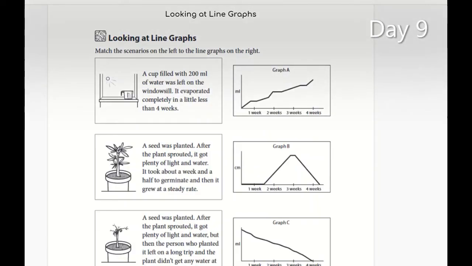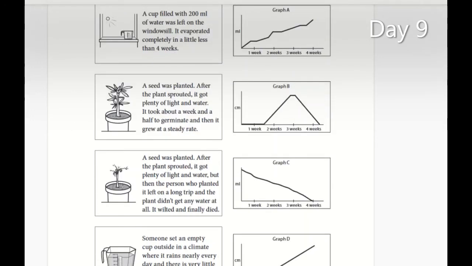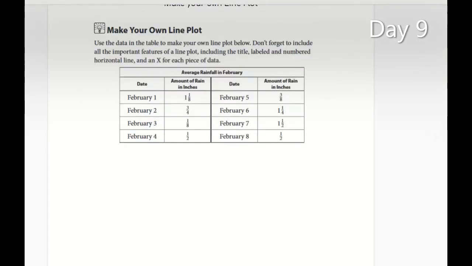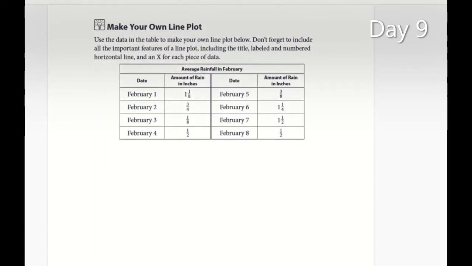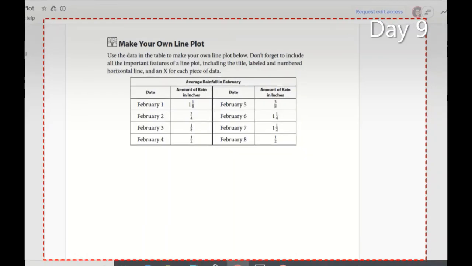All right, this one has line graphs. So you just read the problem carefully and draw a line to match which graph it describes. The second page on day 9 is a line plot, which is different than a line graph. A line plot would be, of course, everything labeled, but you would put your X's for each time something happened, kind of like that. And you want to label them from least to greatest if you're going from left to right. And of course, you have a bar here too.